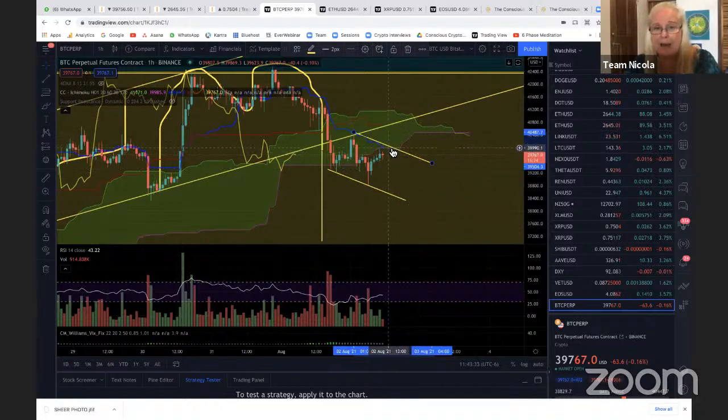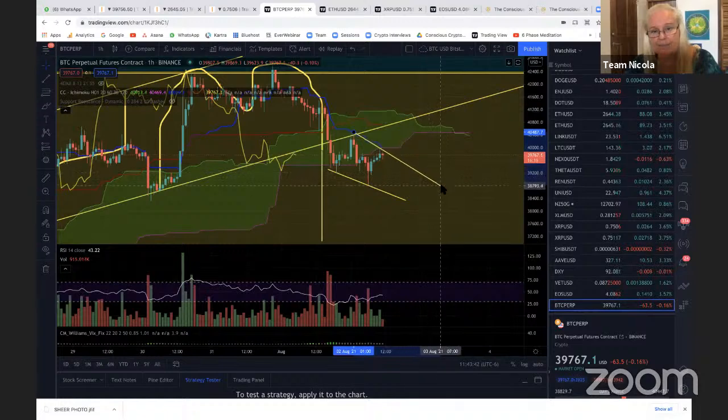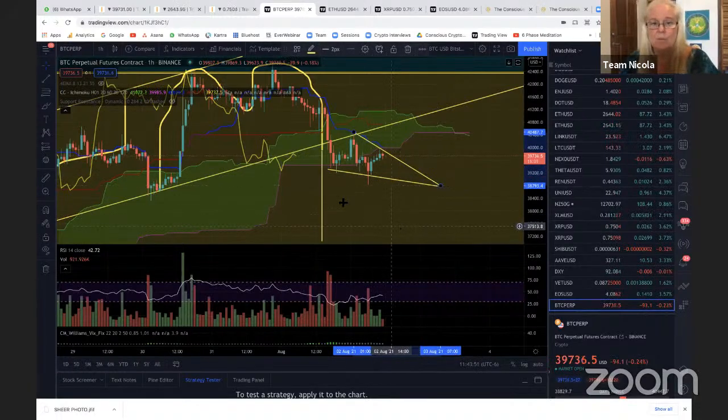Or are we going to get up here and just break out, or come down to the middle and just break out? But we are getting, this is actually a narrowing wedge. We could even do it like that, right? If we just ignore the candles, because they've got more candles touching if we do it that way, which breaks to the upside, and the target would be 40,452.